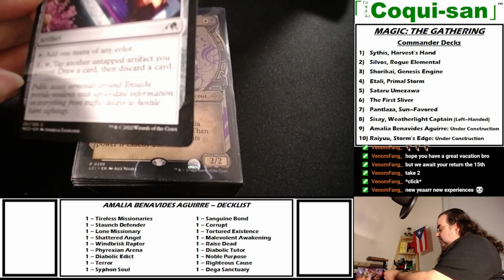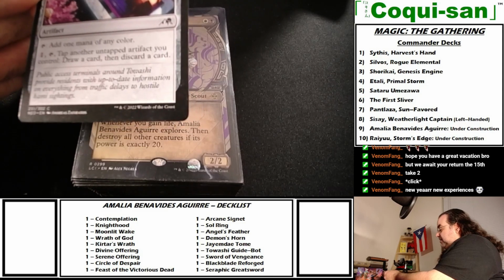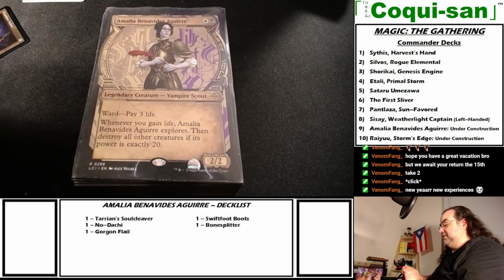especially with this little ability here: if I tap for 1 mana, and then I tap another untapped artifact that I control, I could draw a card and discard a card. So it's giving me card drawing capabilities.